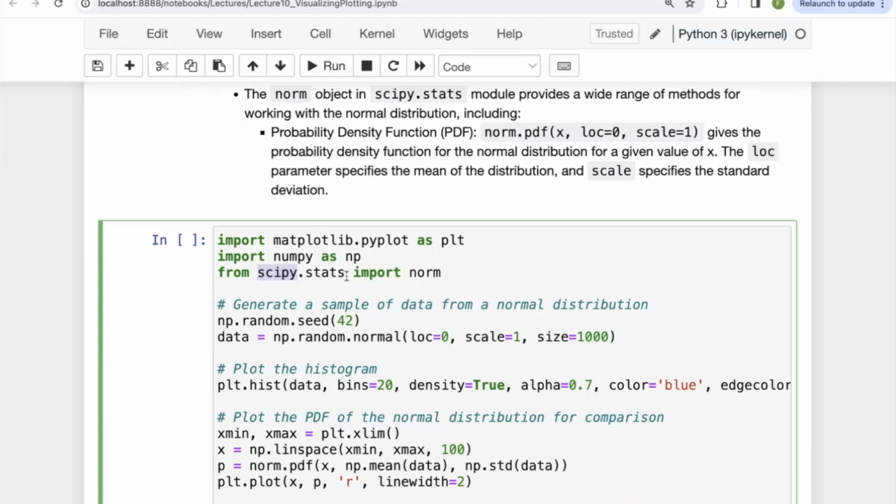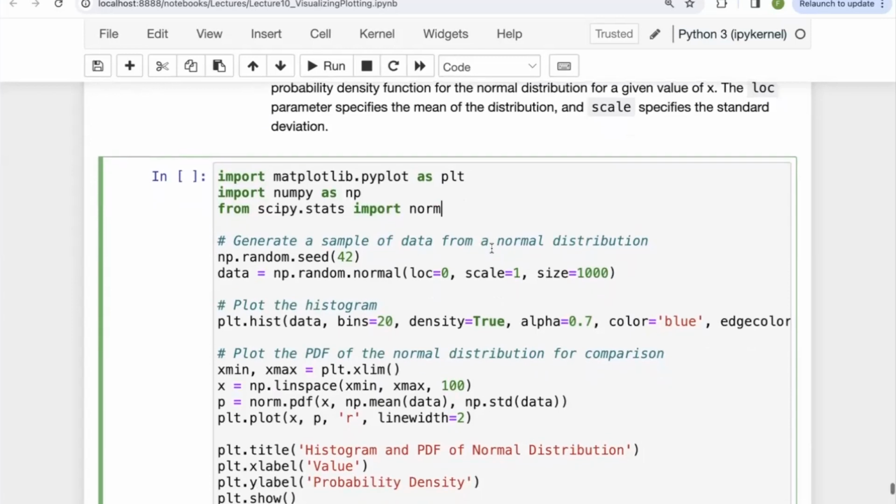Inside scipy.stats, that's the module, we have something called norm. And inside this norm, you can use the method called pdf, which generates the PDF for the normal distribution with a given mean and standard deviation.